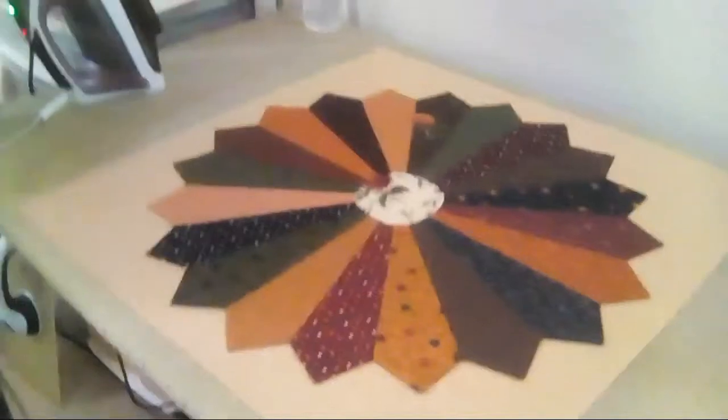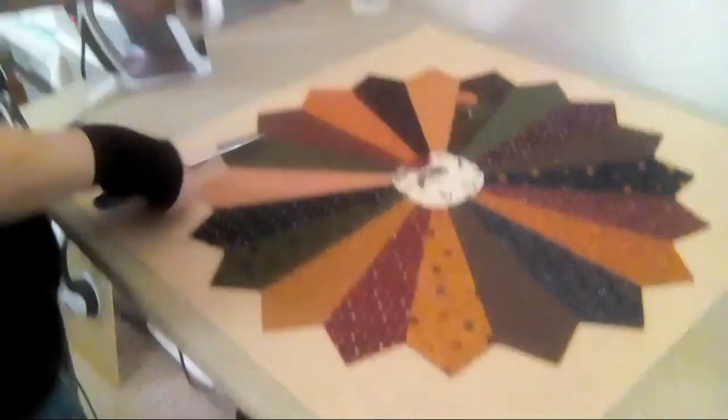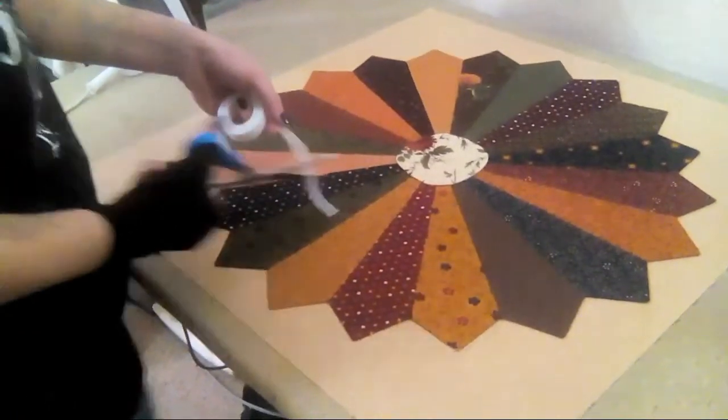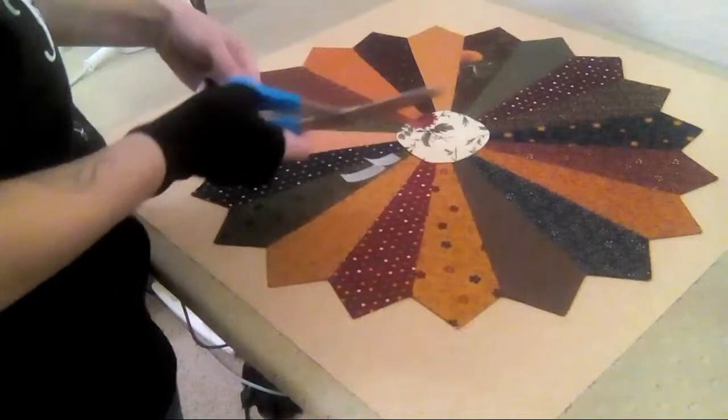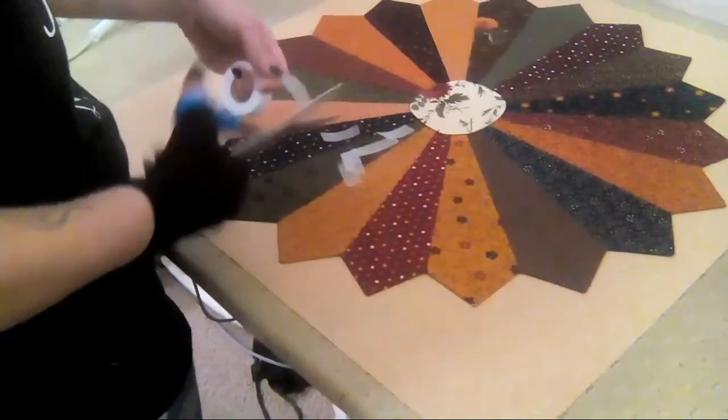Now we're going to take our Stitch Witchery and I'm going to cut 20 pieces off of here and I'm going to put it behind every blade. Sorry, I'm having an acid issue today, so if you guys hear me burp, I really try not to.